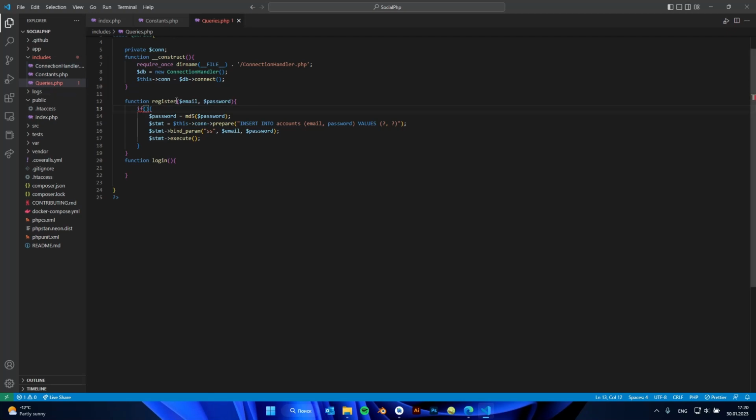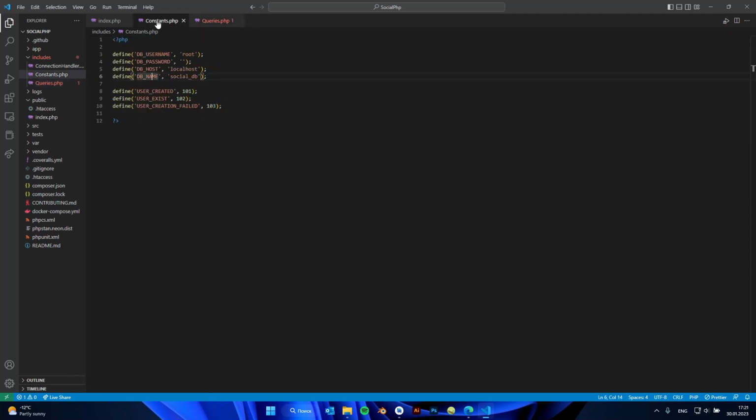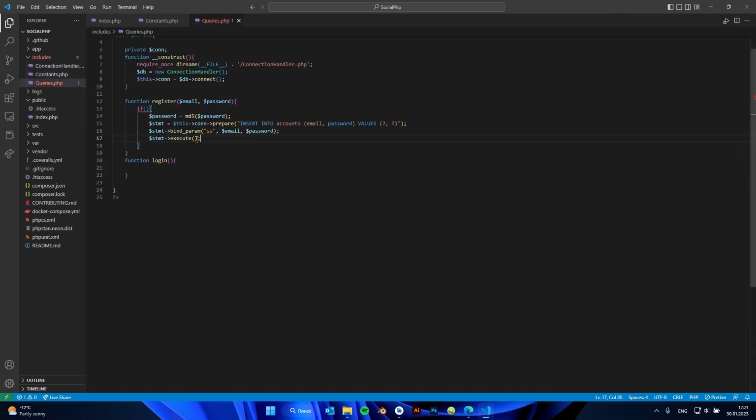This is giving us an error because we don't have anything inside our if. So once we typed everything, once the query is prepared, we can execute it. But we have these three definitions that we have to use somehow. To do that, I'm going to create the second if condition.